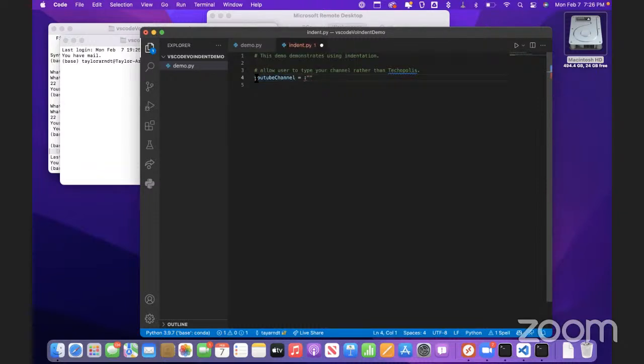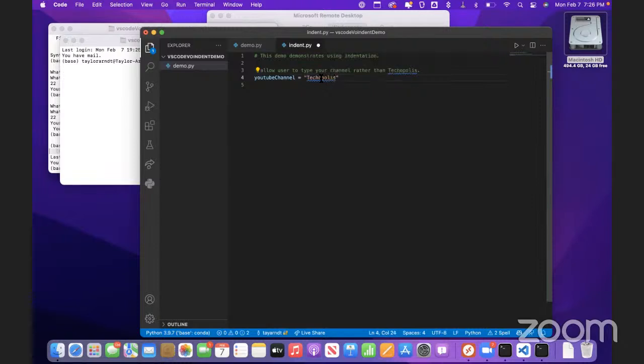You already heard that this indentation there at work, you heard that there was a single space and it also made a tone. YouTube channel equals, quotation mark, quotation mark. I added a colon by mistake. I'm going to say Techopolis. Now, I was outside the quotes again because of the stupid focus bug. Techopolis, quotation mark, quotation mark. So YouTube channel equals Techopolis.